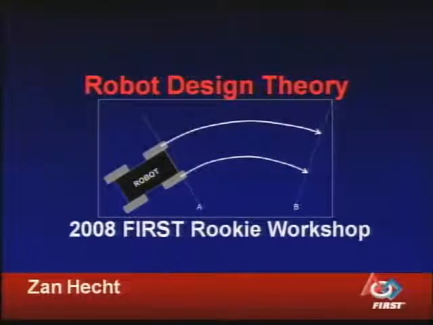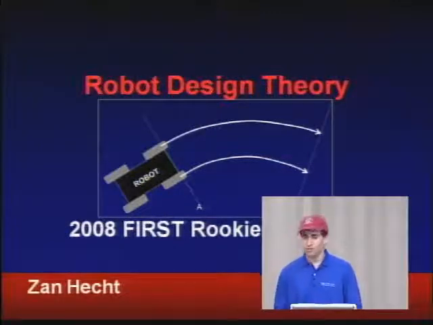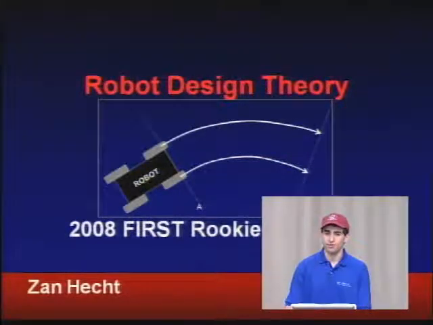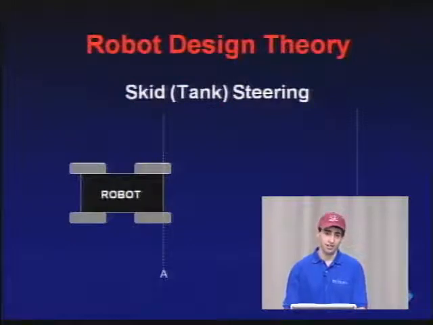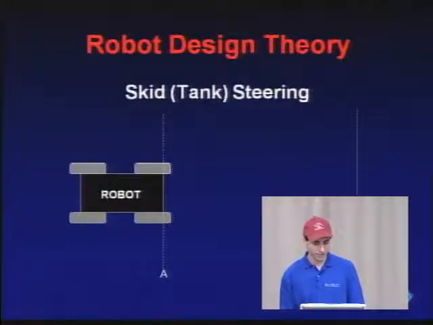Well, some robots do use systems like you would see in a car. The front wheels of the robot will swivel left and right in order to drive. However, most robots don't use this system because it's complicated to design and build and has a lot of moving parts. Instead, most of the robots you're going to see in FRC will look like this. It's a box with four wheels, basically. And these wheels don't pivot left and right.